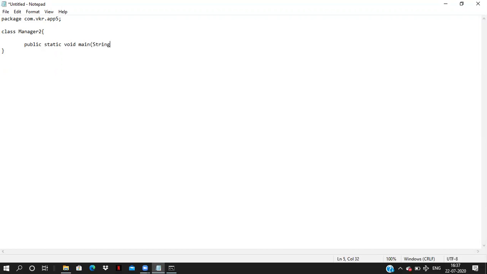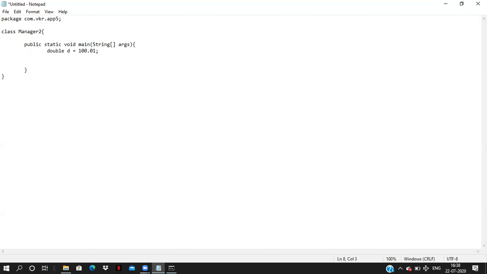Public static void main(String[] args). Inside public static void main I have a variable, double d equal to 100.01.